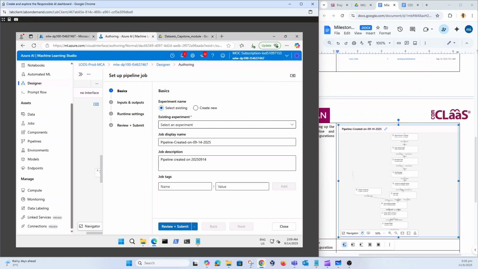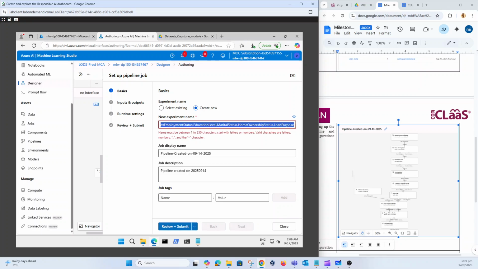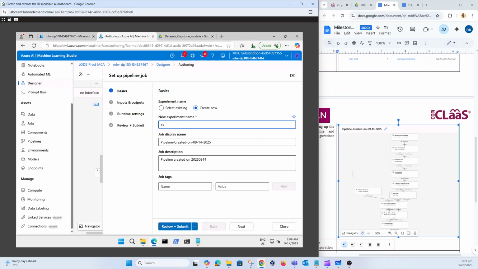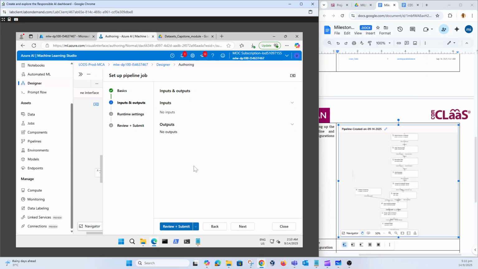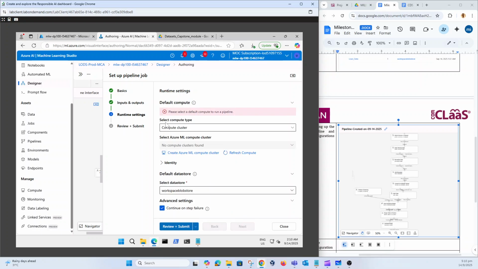Select the experiment. We create a new one. After that, followed by the Milestone 4. Yeah. Milestone 4. Okay. Then after that, next, choose the compute instance.